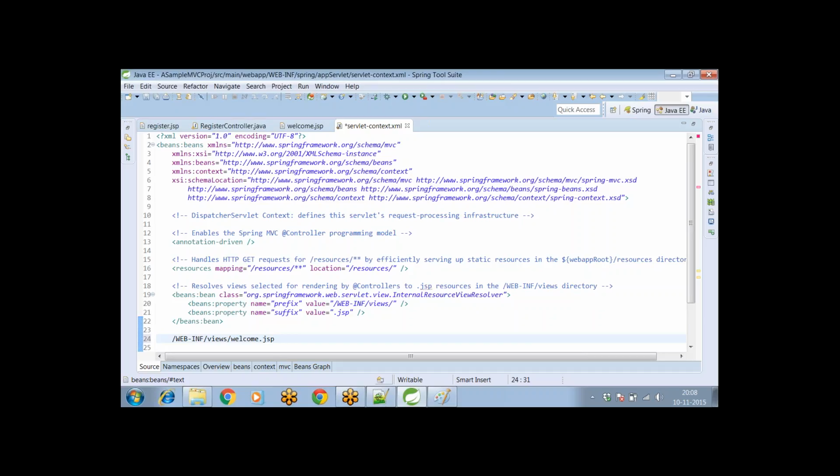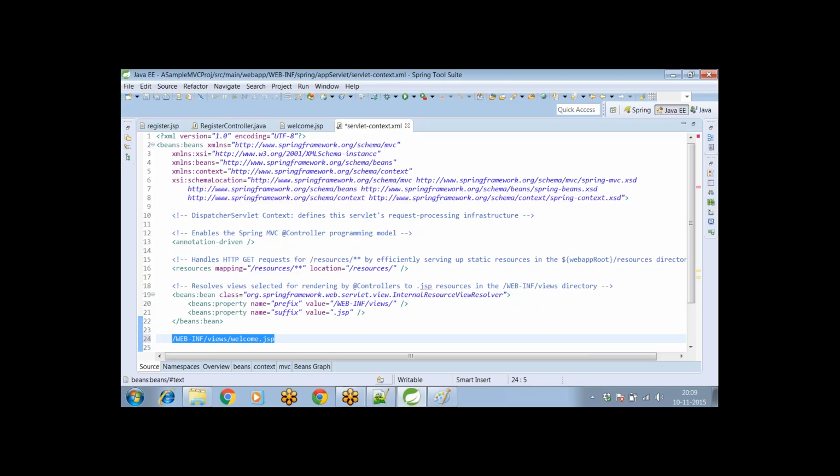Now, not the framework, the view resolver, once it is done constructing this URL this way, it returns it to the dispatcher servlet again.